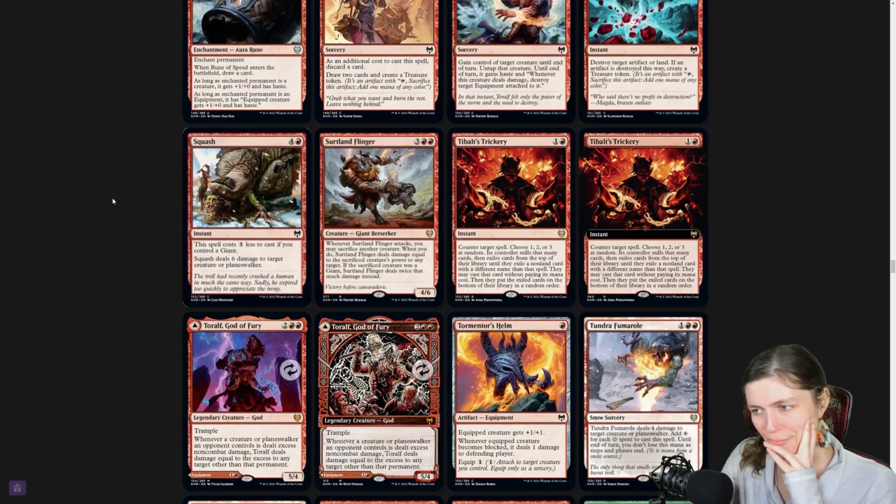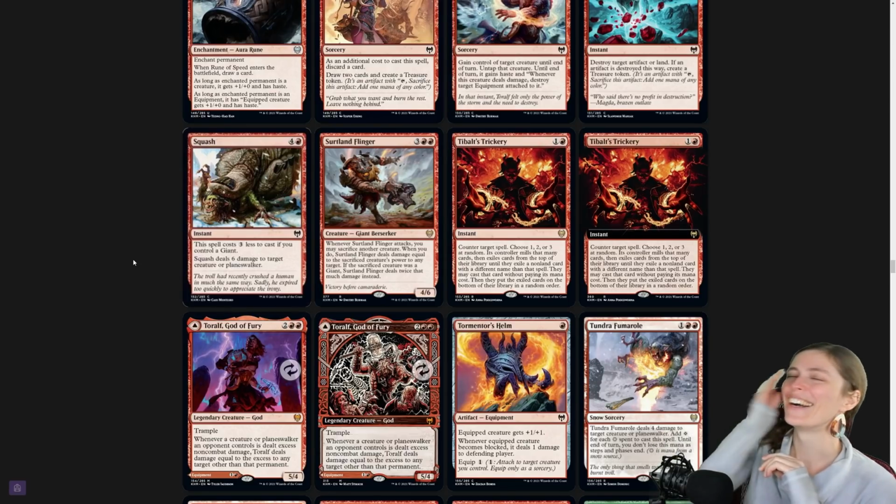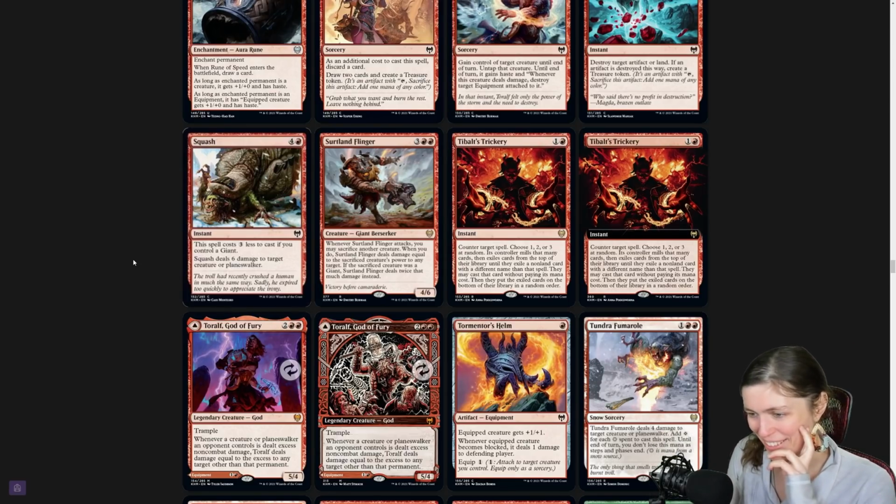Squash. An instant for 5. This spell costs 3 less to cast if you control a giant. Okay. Squash deals 6 damage to target creature or planeswalker. I love this card. I love everything about this card.